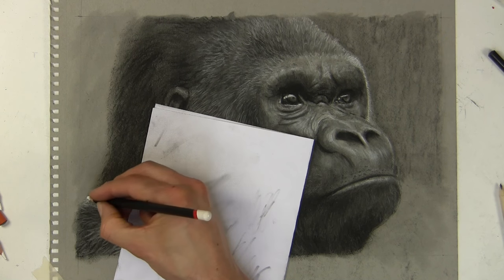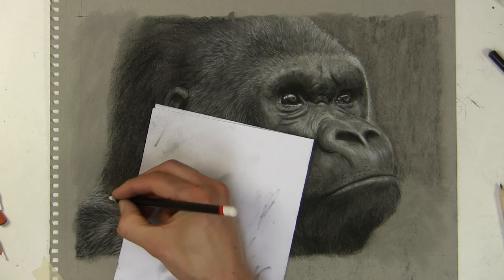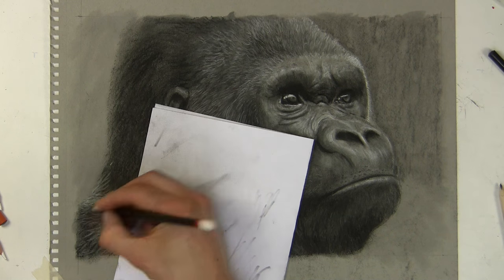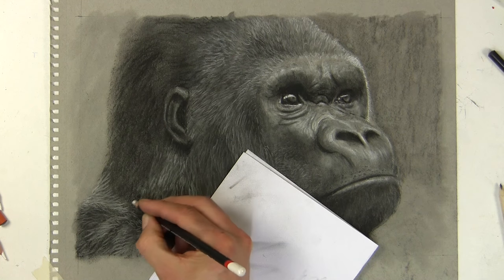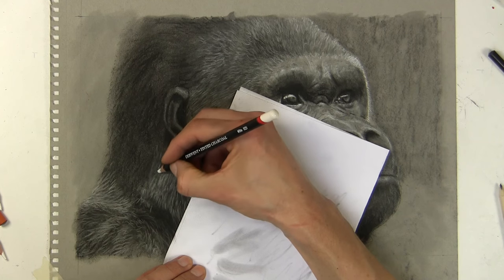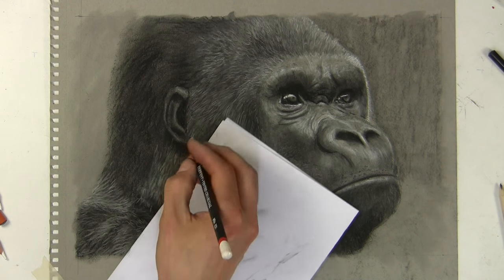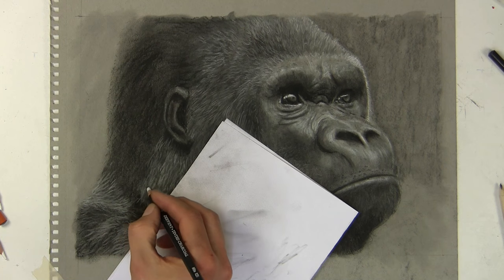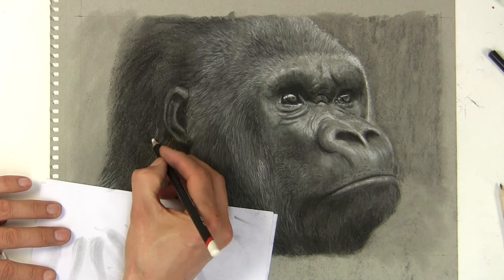I could have used the General's white - I just had the Derwent white on hand. There's nothing special about it. The General's charcoal seems to be a little bit harder, so if you want the mark to stay there the General's is possibly a better choice. The Derwent is a softer charcoal, which is great if you want to blend - a lot of people use charcoal because they want it to look soft and blended, so that's when the Derwent comes in handy. Being a softer charcoal also means you need to sharpen it a little bit more often, and you can't always get a really sharp point. For the eyes I used the General's, but for this part of the fur where I want it softer I'm using the Derwent.